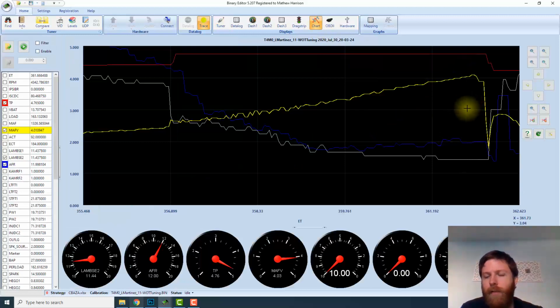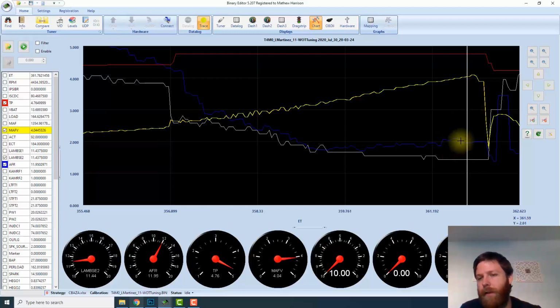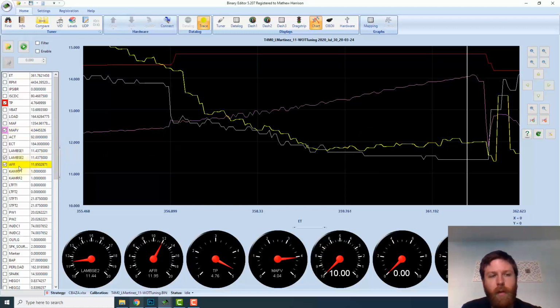So right in this range, and this stuff isn't ever perfect, but you can see that we're pretty consistently lean. So what I'm going to do now is go to the AFR, and this is important. Click on the AFR, and whichever thing you're clicked on here on the left, it'll always be highlighted yellow on the main screen. But now the crosshair matters, because as I go up and down, left and right, this X and Y number down here at the bottom, if you stay focused on that while I move around, tells me exactly where I am as far as this particular item, which is AFR.